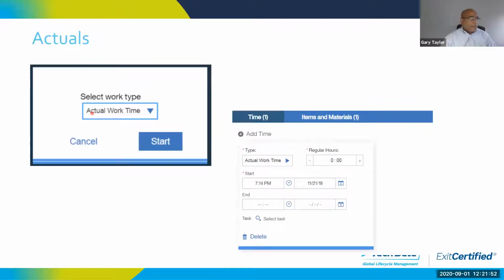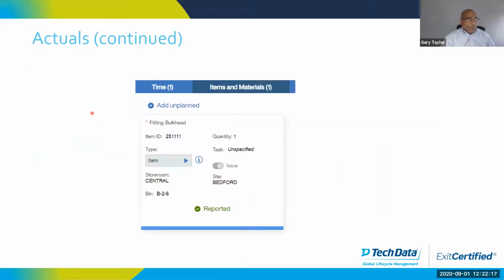It's also possible for individuals to report their actuals. If you're working in an environment like this, we have the idea of actuals in place where someone who is working with Maximo in the field, we may have said, hey, this is going to take 2 hours, but there's some unforeseen hazard that has to be removed, or it just takes longer than expected. They're going to be able to report the actual hours directly from the work center, again, potentially in a mobile device. And again, you'll be able to work with unplanned asset utilization, spare parts, whatever needs to be done.